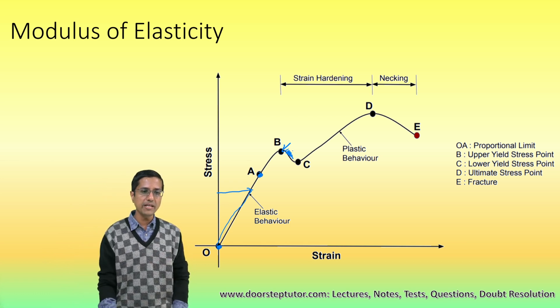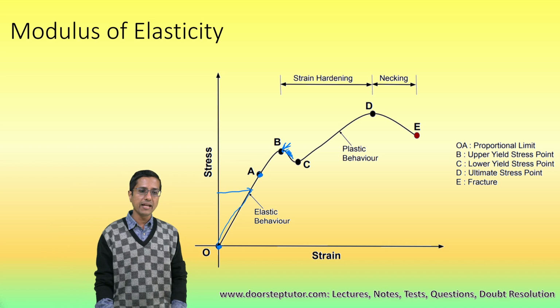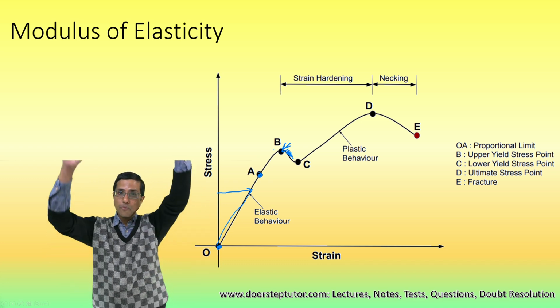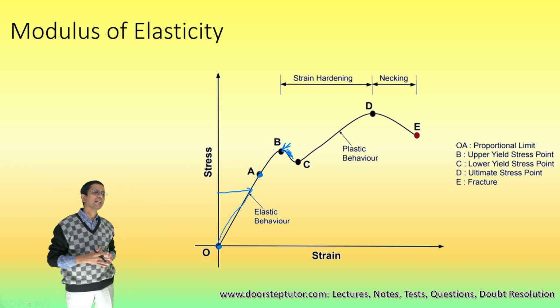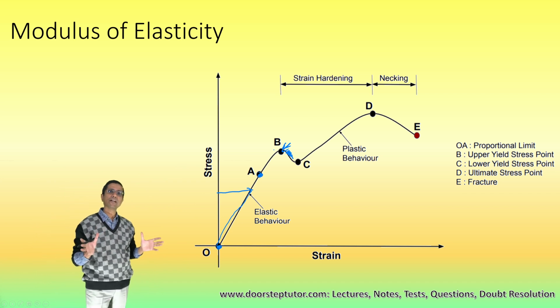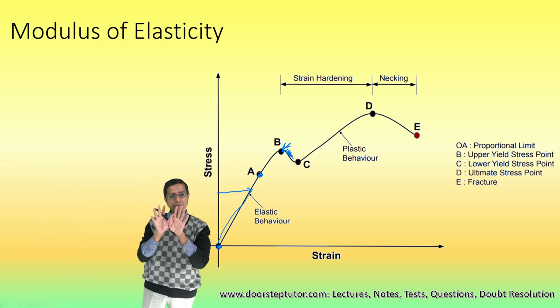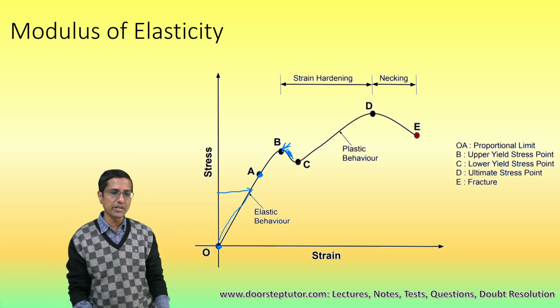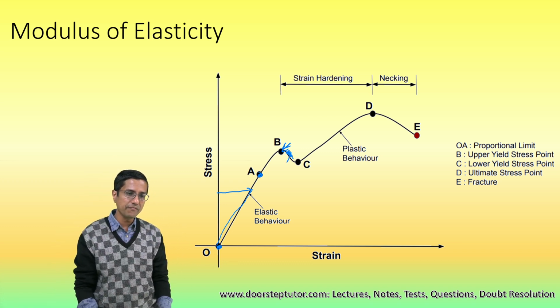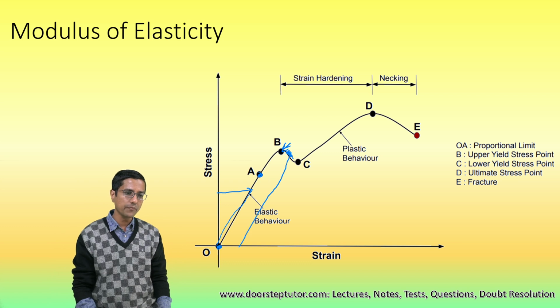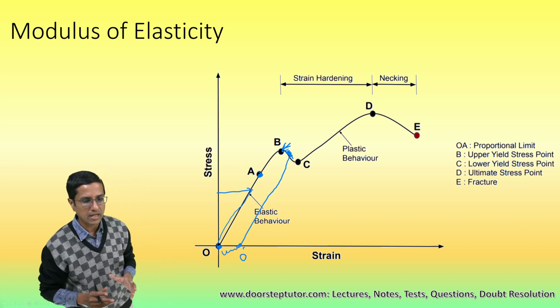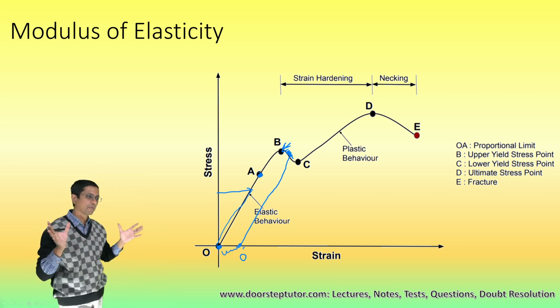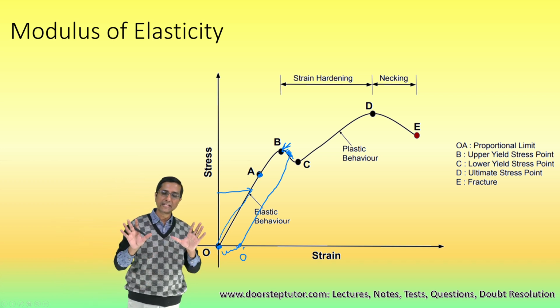So after point B, because I have broken the bonds, if I apply stress beyond point B, then that amount of work that I have done, I would never be able to get back, because that work is permanently stored as potential energy inside the material. And after that, even if I remove the stress, the material would now go backwards to a new point where there is some permanent strain present, some potential energy is permanently stored inside the material.